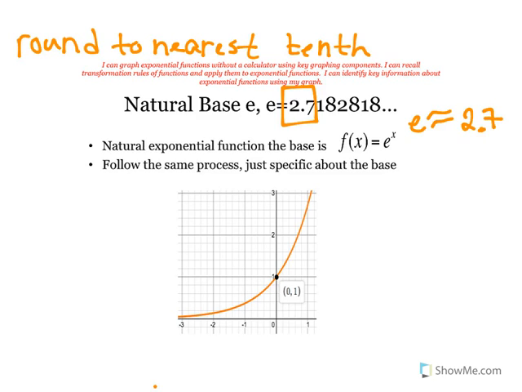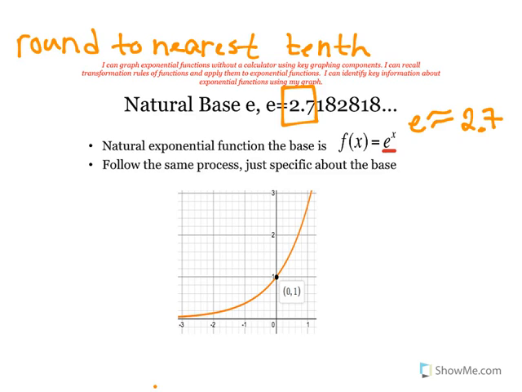So we're going to treat e, it's a never-ending irrational number, but we're going to treat it as approximately 2.7. Now, why do we need to know that? Well, e can serve in an exponential function as well. e could actually be the base of your exponential function. So instead of 2 to the x power, we could have e to the x power. And there's nothing wrong with that. e is a number after all, which means we can raise it to that variable power. And it's the same exact process.